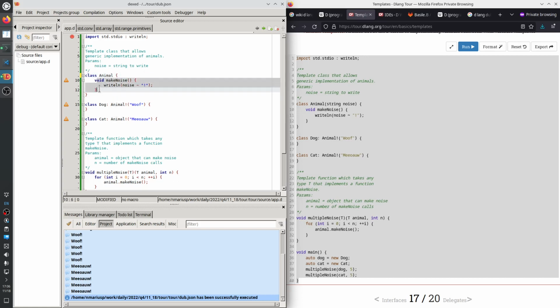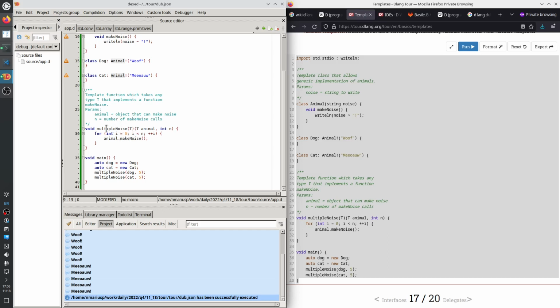Class and a method. But then you don't have access to noise. Template class.